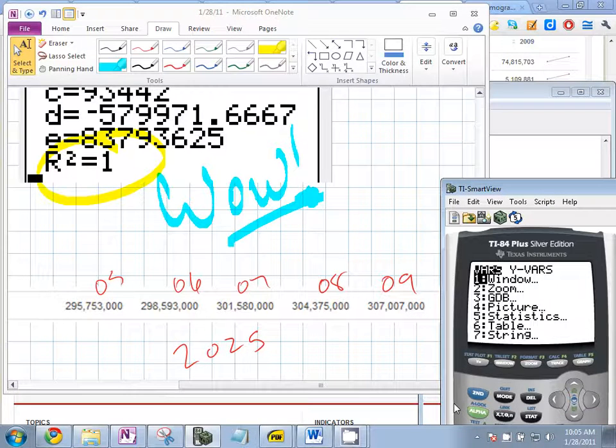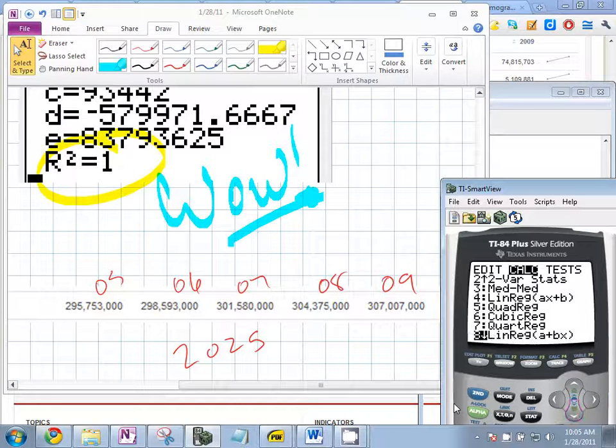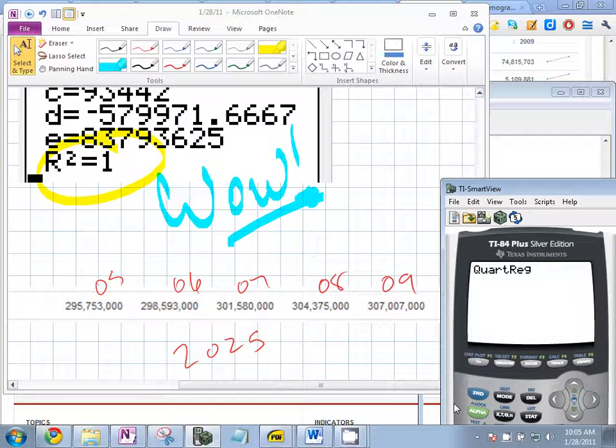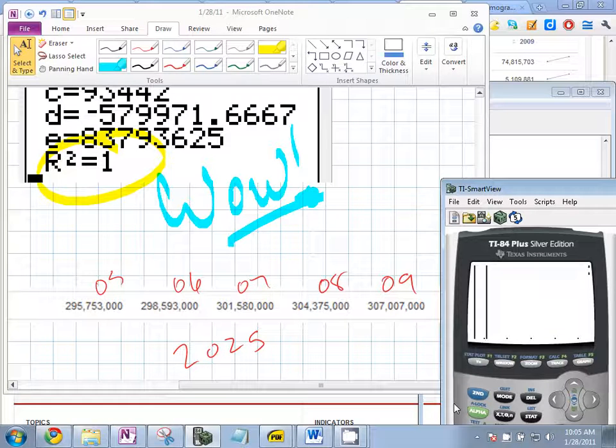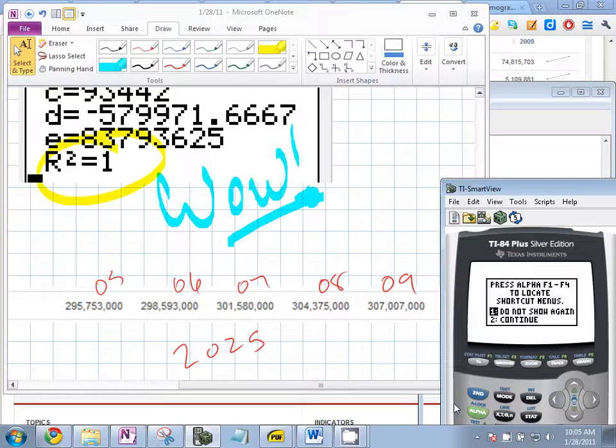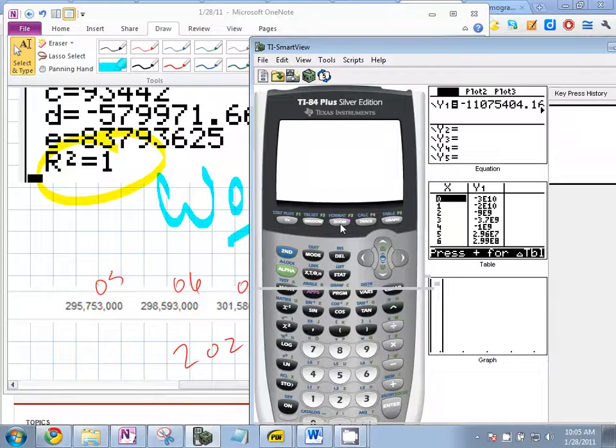I'm going to run the quartic regression. We liked quartic regression, huh? See what it looks like. Our correlation coefficient is 1 again. So we graph this. Oh, well, it's not going to graph very well. Why? Because I haven't zoomed what? The quartic is 1 again. That's a pretty good correlation coefficient, huh? Wait, is that my data? Is that correct? No. No.